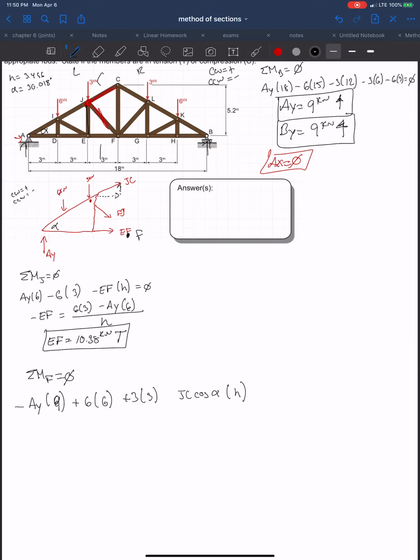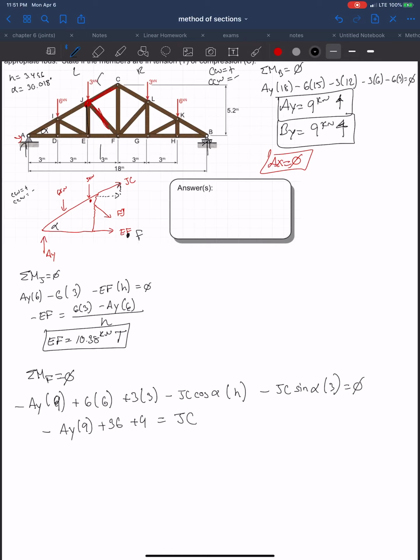And that's going to be giving us counterclockwise, so it's negative. And again, JC, that's going to be actually sine this time. It's going to be our y component, that's going to be just a distance of 3. I don't know why I was going to put 9, but it's going to be 3, is equal to 0. That's also going to be counterclockwise. Cool. So we're going to go ahead and just move our JC to the other side, and we're just left with 36 plus 9 is equal to JC.